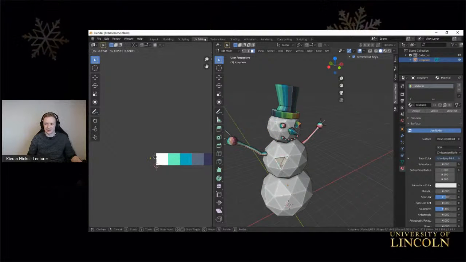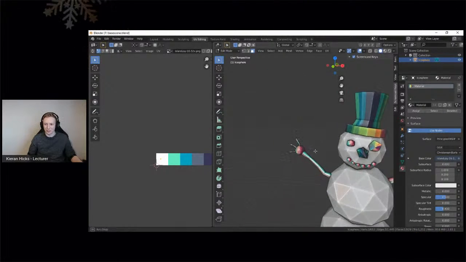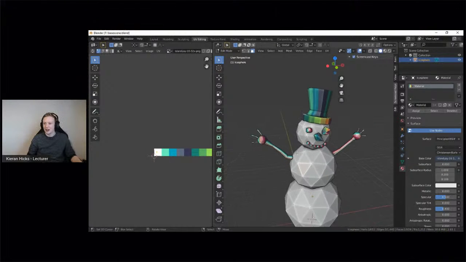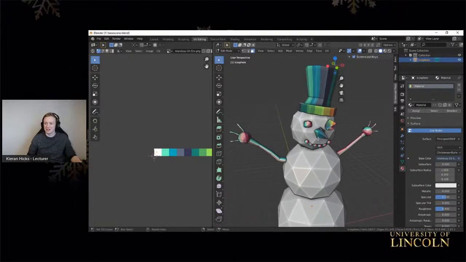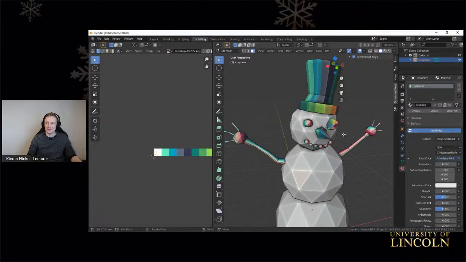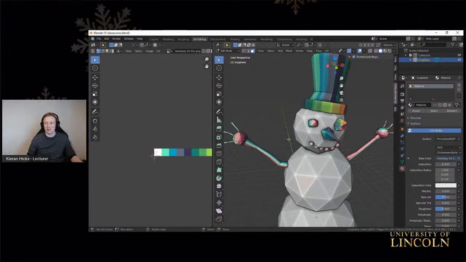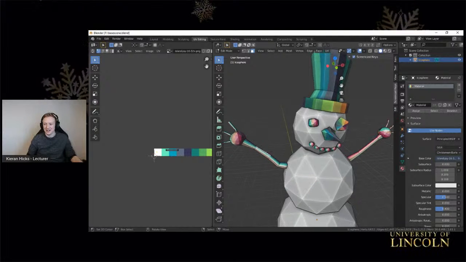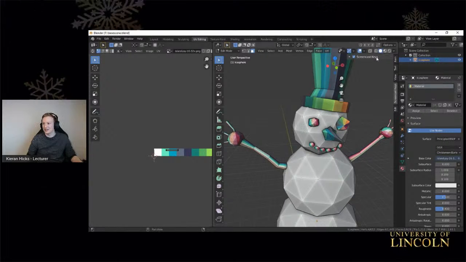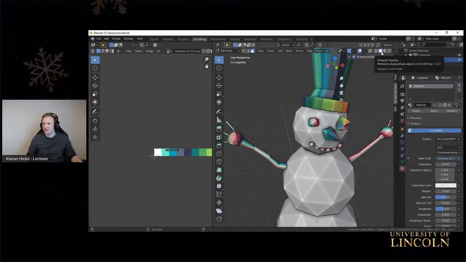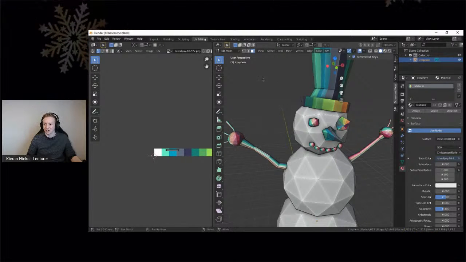Let's just test that. Yeah, it is. Good. Looks more gray than white, but that's partly because it's being rendered inside Blender's engine. And so as much as I love the rainbow spectrum snowman that we've made, I do want to assign these faces properly. So what we're going to do is I'm just going to quickly go into solid, and I was going to turn the textures off, but I won't bother.